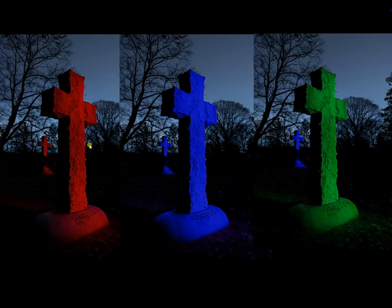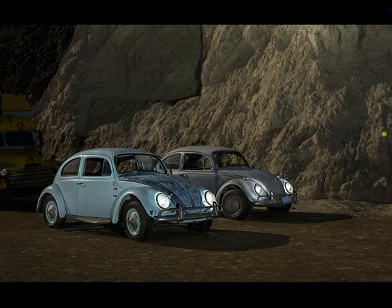So we could actually light paint the same subject red, blue, and green, or you could just light paint part of the scene in one color and part of the scene in another color. So you have lots of options when you have colored flashlights, and we'll talk about some of that gear and some of the in-camera techniques we can use as well as some of the Photoshop techniques.